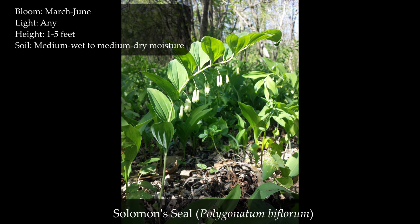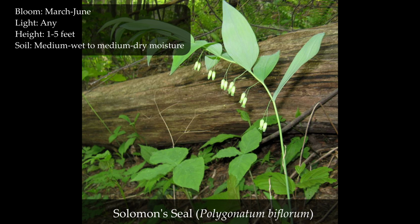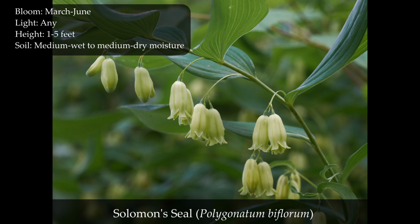All right, so here's Solomon's seal, Polygonatum biflorum. Now I know some people might disagree with me, but when I see a bunch of Solomon's seal clumped up in a planting, it is suggestive to me of a clump of daffodils, which is why I have this plant here listed as a daffodil alternative. So it has these big purplish, bluish seeds and golden leaves that are lovely in the fall time, so it's another one of those gives all year round. And it does quite well in woodlands and at the base of trees.